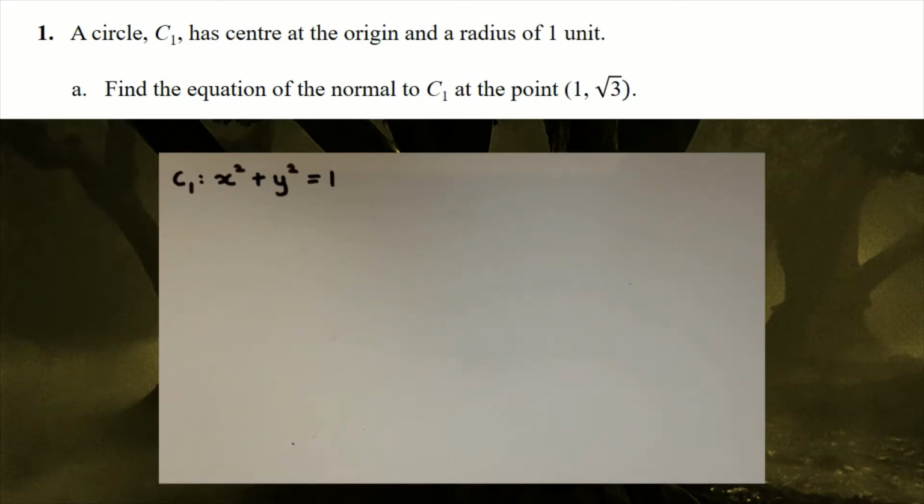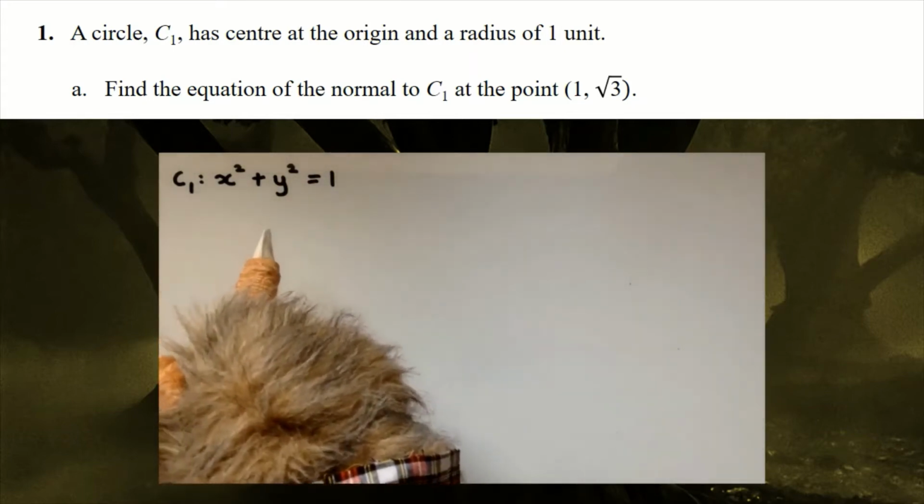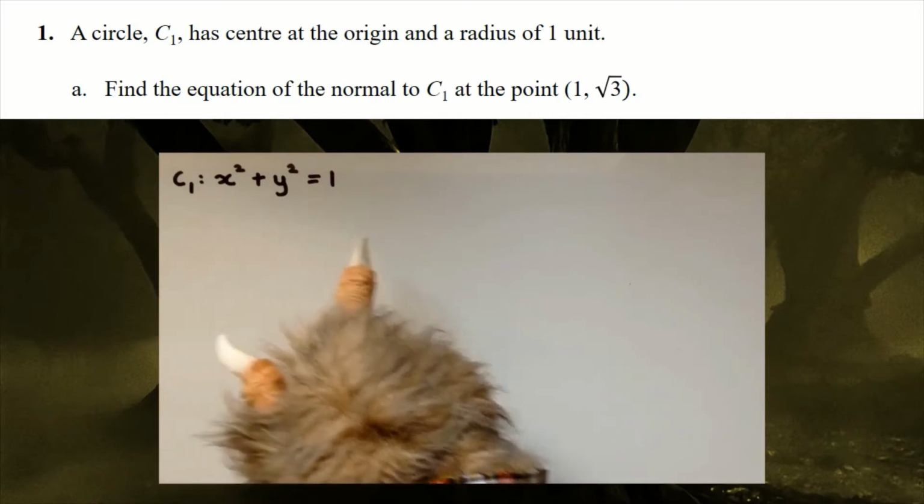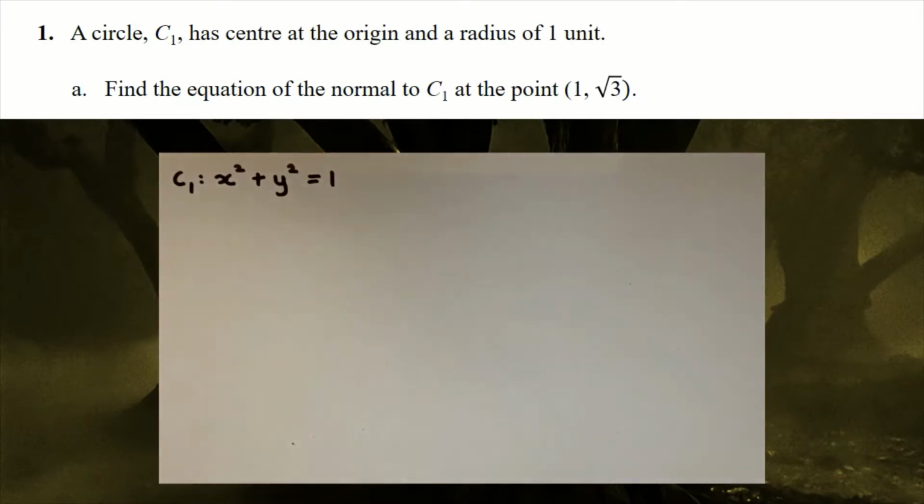We're then told that we have to find the equation of the normal to the circle at a specific point, which is (1, √3). Well, how do we find the equation of the normal? There's several things we need to do. We know the normal is a straight line that runs perpendicular to the tangent to the curve at this point, so that means that we do need to do some differentiation. As you look at the equation of the circle here, a preferable strategy would be to use implicit differentiation rather than making y the subject and dealing with a slightly awful looking right hand side. So let's use implicit.